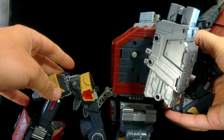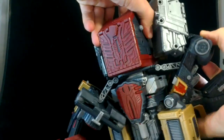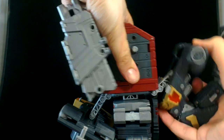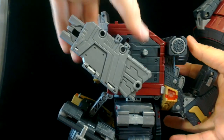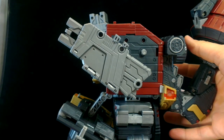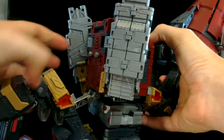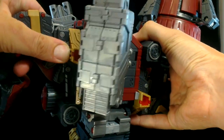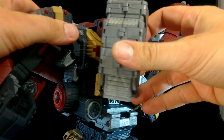What have I done wrong here? I'll tell you what I've done wrong. I've turned it in the wrong direction. So this is the direction it's supposed to be. Now, when I put it right up like this, it does lock in. Just like that. The next step is to grab this other side, which has been dislodged, and we're not going to turn it around. We're just going to lock it back in, like so. So now it's back to where it kind of was.